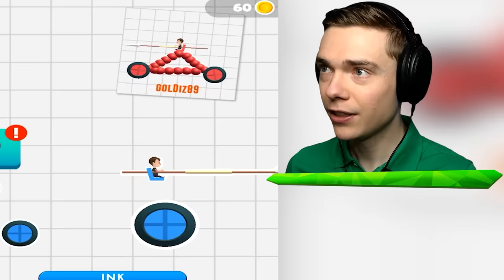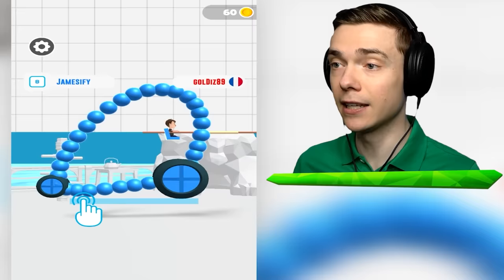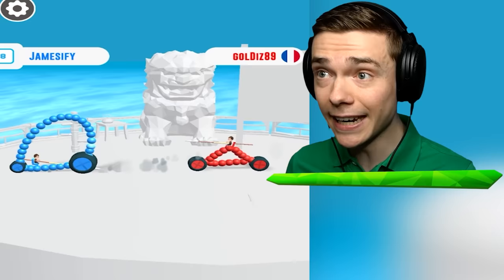Let's see. This time we get Goldis 89. My man, you're gonna get absolutely wrecked. Check this out. I'm making this little circle thing so we can go really fast. Oh, but I'm not connected to it. We are not connected to the car, ladies and gentlemen. Oh, this is really bad. All right, can we push him off? Push him off. Come on. Push him right off the world.